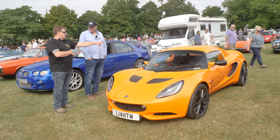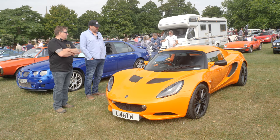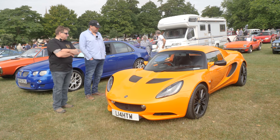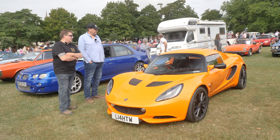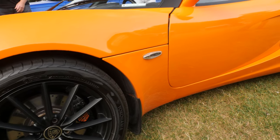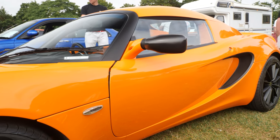It normally comes with a soft top, but I had the hard top put on there. So yeah, you can take it off, obviously. Does it fold in, go behind the seats or something? No, that comes off and then goes in your shed or your garage. So you can't store it in the car? No. But the soft top that's underneath, it's in the boot, you can put that on and off.